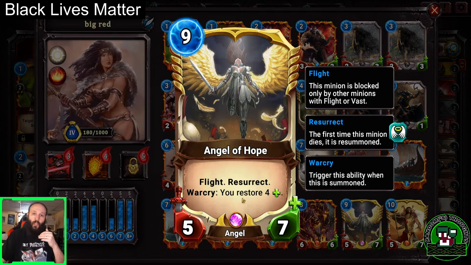Angel of Hope is pretty solid. I could consider including another, but again, you got to rework the curve. You got to look at a few different things, because you just sometimes end up with a handful of, I'm going to play one card a turn, and you're still at like 70 health. That's a problem.